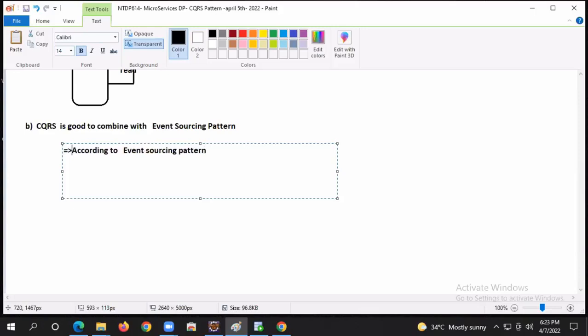guys, listen. Actually, microservice design patterns itself is one separate batch which has to be taught dedicatedly for 2 months. That much possibility is there. Because it's not that easy, guys. If you touch one design pattern and start implementing it, a solid 1 week is required for each pattern. Are you listening to my statement?